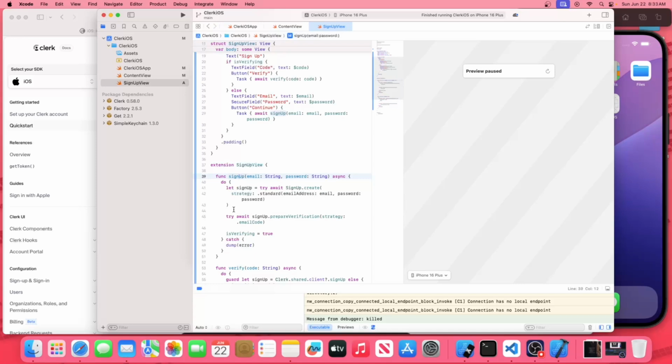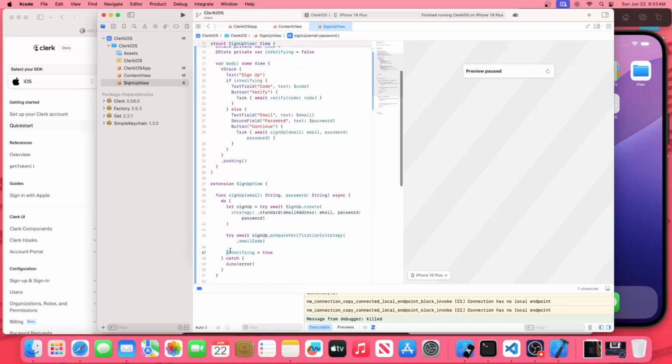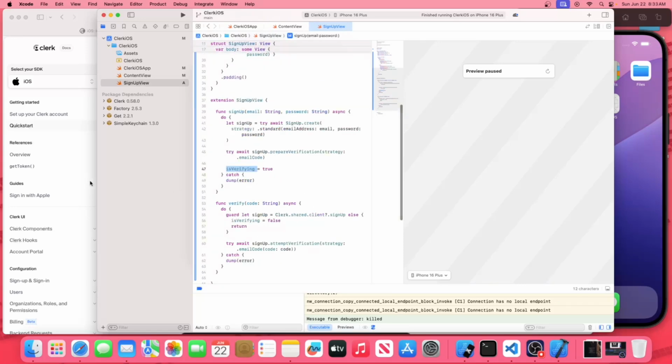If it's successful, it will send you an email with a code, and you check your email, get your code. This is verifying. If it's verifying, it changes the screen to verify the code received by your email. Okay.